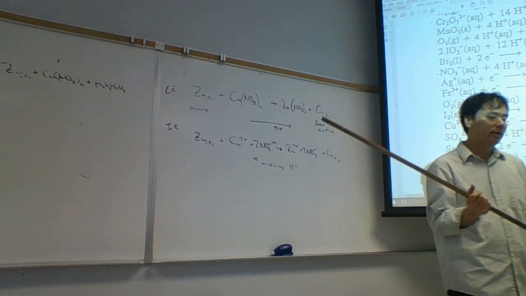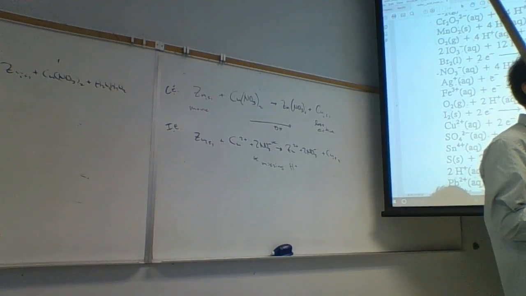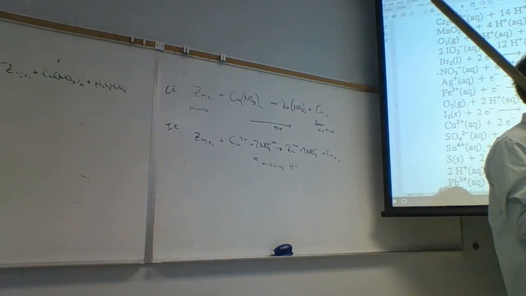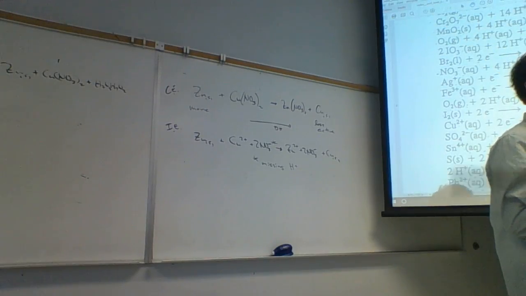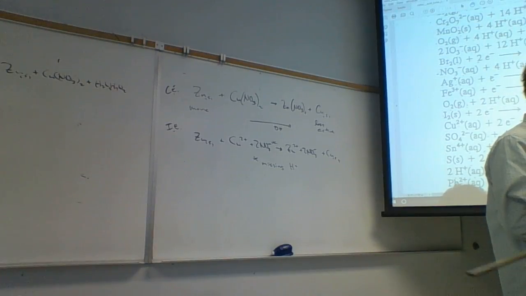Now, wait a minute. I don't have 4 cups, but I have 1 teaspoon of flour. So I'm going to take one cup of sugar and 1 teaspoon of flour. Is that going to make a good combination, a good recipe? No. So we're making stuff here. When we're making this stuff, we've got to have the right ingredients and the right proportions in order for it to come out the same.